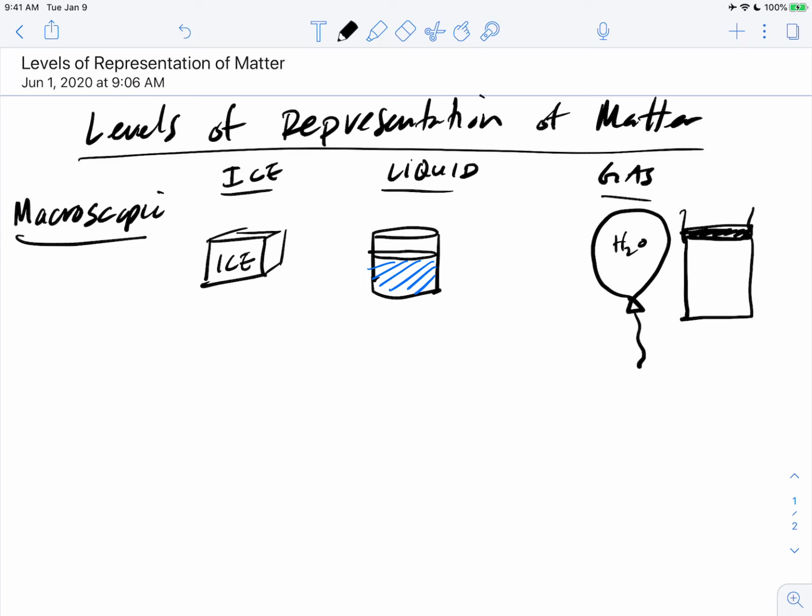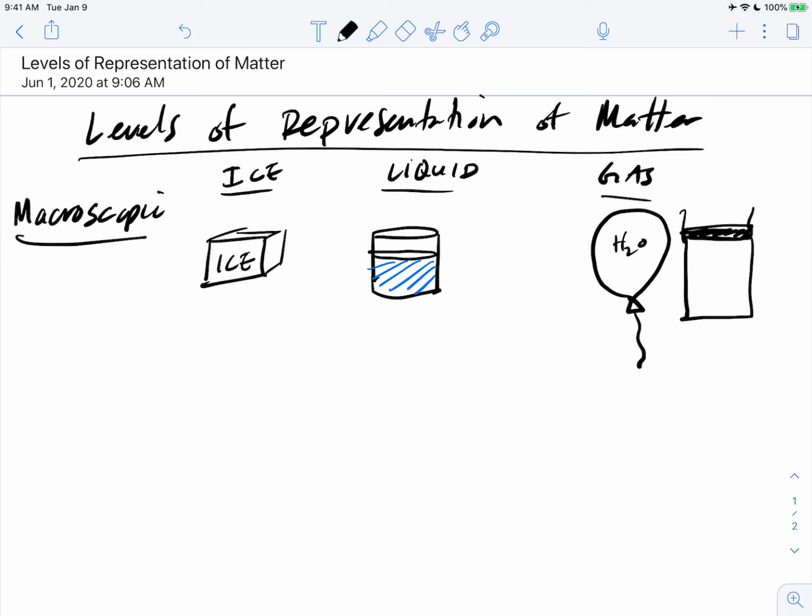The macroscopic view of the world is one which is concrete, which means it is something that we are very used to, something that is not new to us. It doesn't need much translation. It doesn't provide us much in the way of information of why things do the things they do. It gives us an idea of what. We know that a solid, in this case ice, maintains its own shape without need of a container. A liquid takes the shape of a container, whereas a gas expands to fill the entire container, in this case a balloon or a piston. So there are differences that we can see, but that's about it.